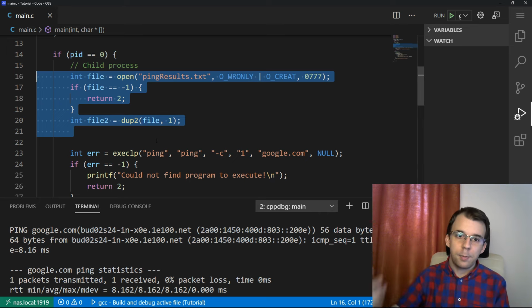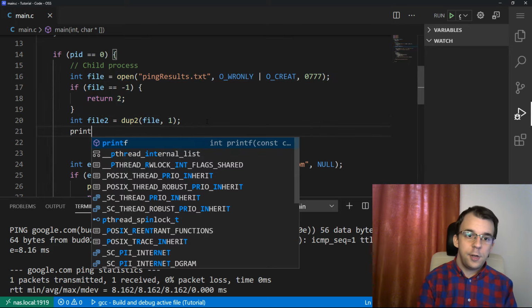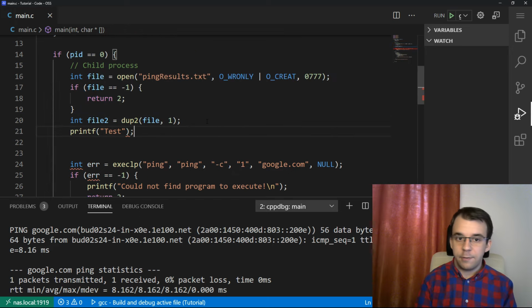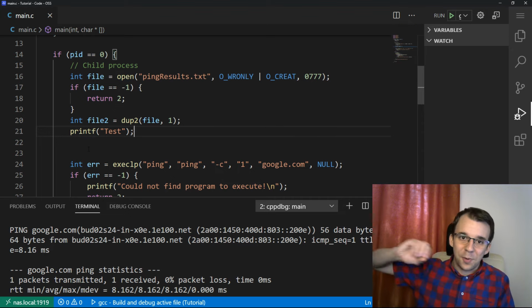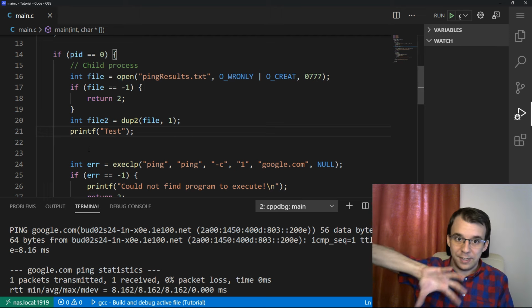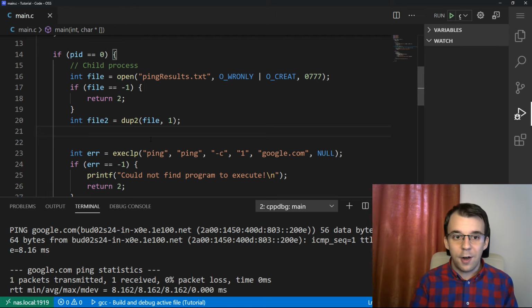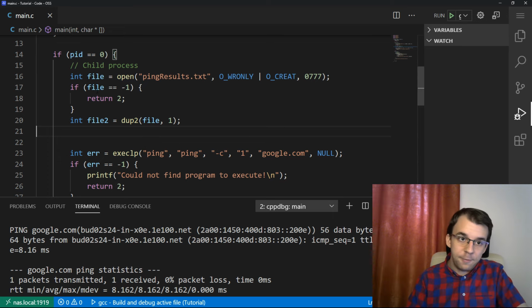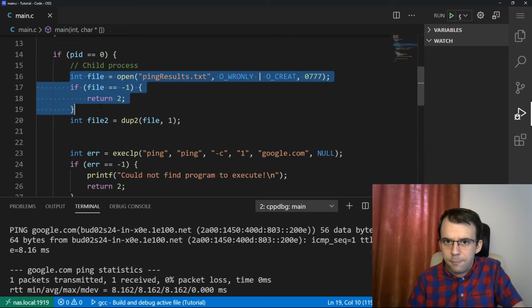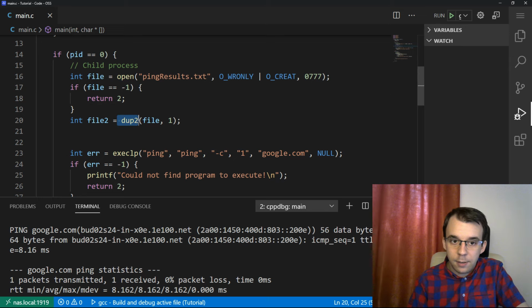When the ping program says printf something something, this printf is going to try to print to stdout, but stdout is actually going to be a file, and it's going to print to that file instead of printing out in the terminal. Okay, so this is how all this works. We have opened the file, we got a new file descriptor with ID probably 3, but then we duplicated it. We duplicated this 3 into being a file descriptor with the value 1, which is the stdout.